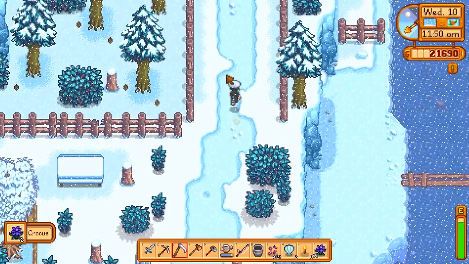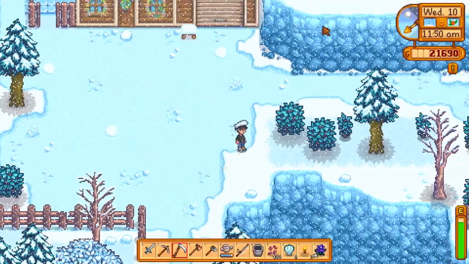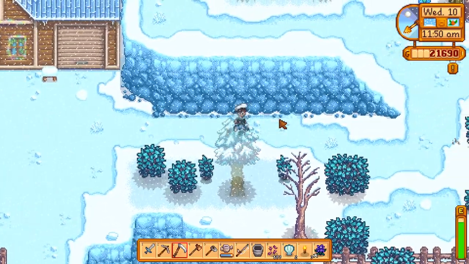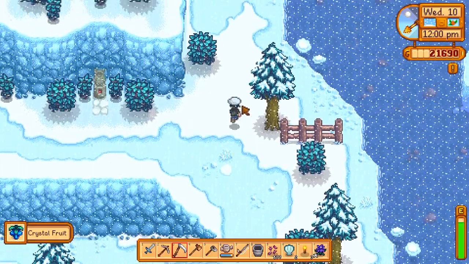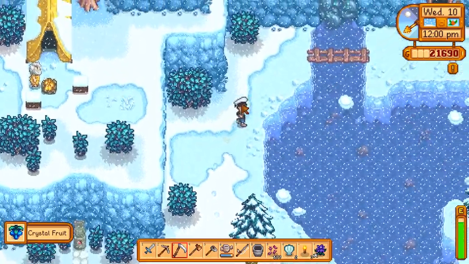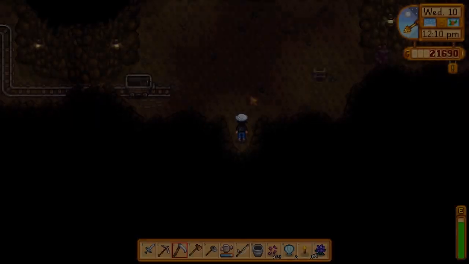Crocus. It's a nice flower. Can gift it to Emily to raise the relationship. It's always good. Or give it to people on their birthdays or something. Like, just save it. And yeah. Oh, something more here. Crystal fruit. I don't think that a fruit would be that good of a gift, but flowers, definitely.